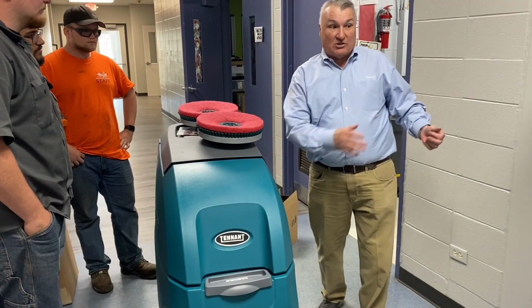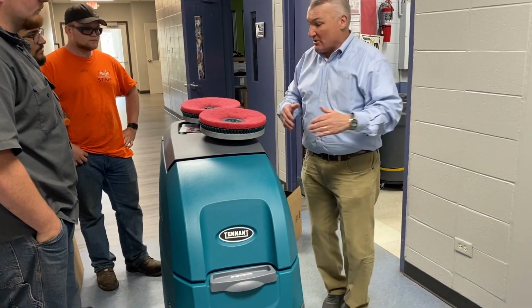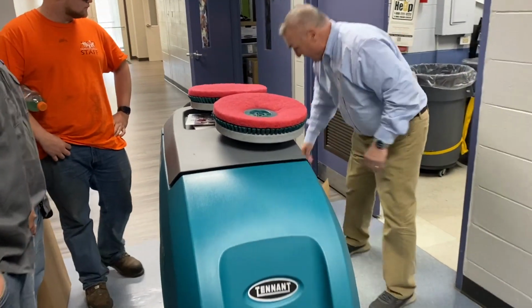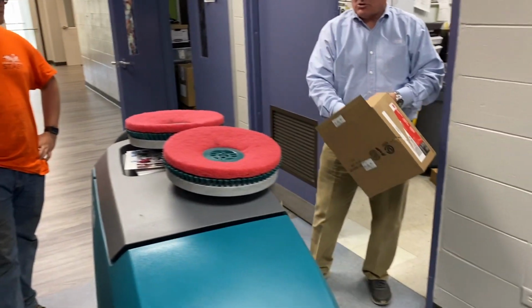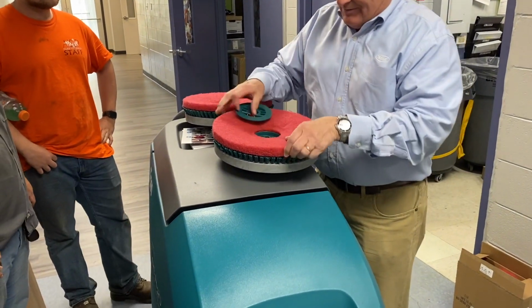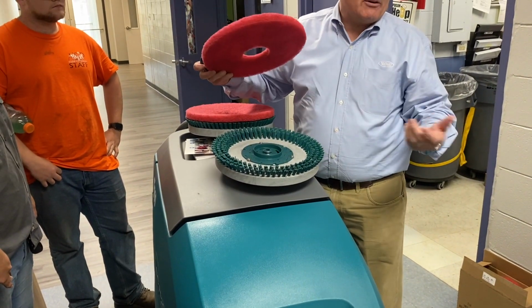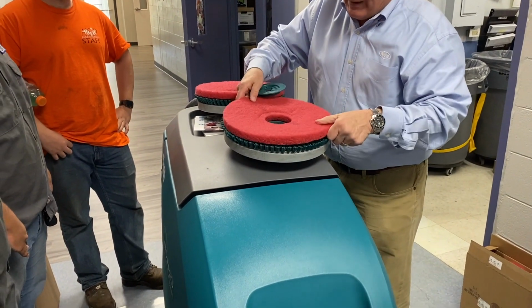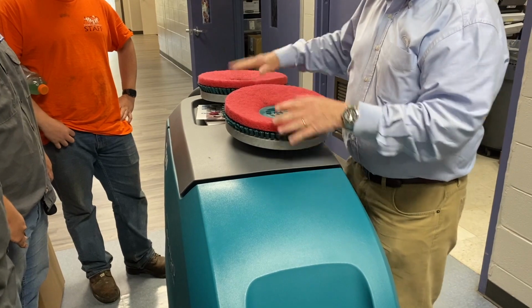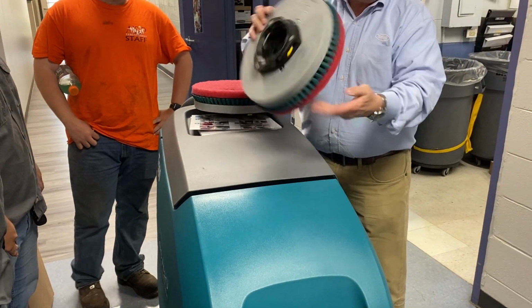Let's say you started seeing some stains or some things here, then we could use these scrubbing pads, all right? And we got you a box of those, so you could use those. They're very easy to change. Basically all you do, I'm probably telling you guys a lot of stuff you already know, but whatever, you just put a pad on here, push the pad driver down, it snaps into place, and you're good to go. They go on exactly the same way, okay?